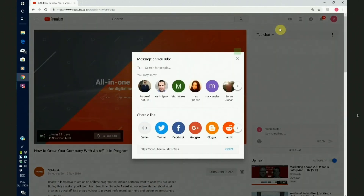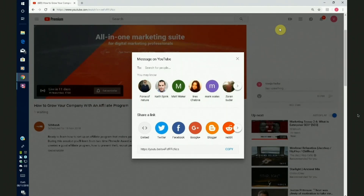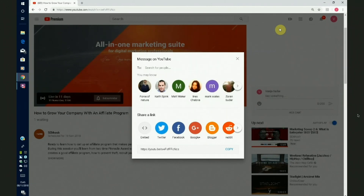He wanted to show me YouTube — a massive company, Google. He said they'd released a change that didn't work for him. So he tries to share a video to Twitter by clicking the share button. The screen reader announces 'Dialogue,' but then just says 'Blank' and 'Message on YouTube' — not what he wants. There's a list box next to 'Search for people' that he has no idea what it does, and an 'Unlabeled zero button' — meaning no label at all, which he says is the biggest mistake anybody could make.